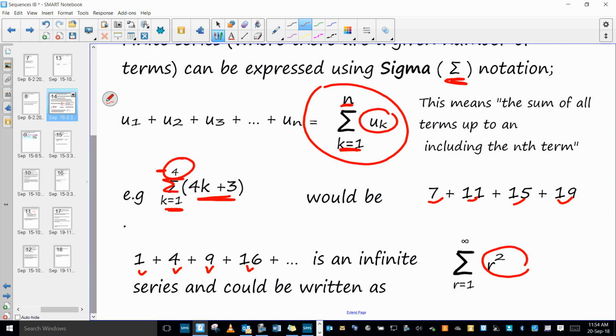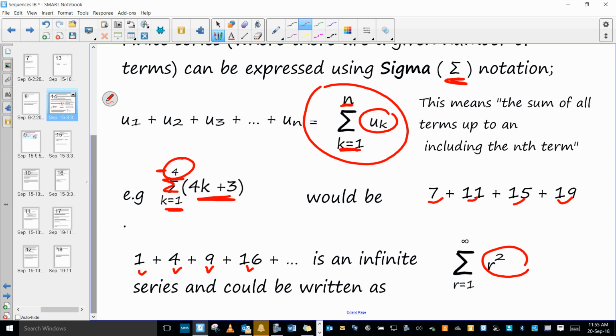Is that it? That's it. Now it's really hard to do enough examples of these for you to look back on. I could keep going with finding lots of past paper examples, but the best thing to do is just to have a bash at as many questions from the textbook, and then you'll have some in your assignment as well.